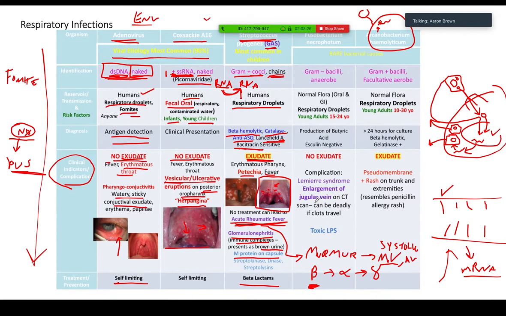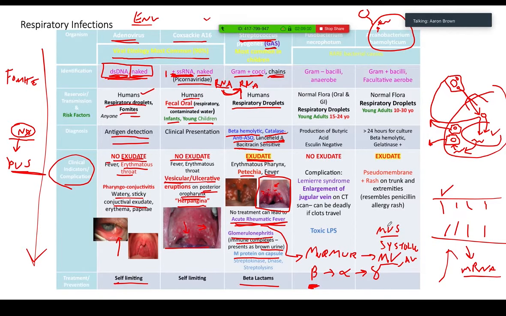Okay? Now, for patients that had this acute rheumatic fever, never got treatment, this is not a deadly condition. Patients can live on. They can live into their 50s and 60s. However, they are going to present with chronic rheumatic fever, which is instead of having a mitral valve regurgitation, for chronic, we're going to have mitral valve stenosis. Okay? So with mitral valve stenosis, now the valve is not opening enough during diastole. So we're going to look for that diastolic murmur of blood flowing through that valve that became stenotic because of this history of acute rheumatic fever. Okay? Great.